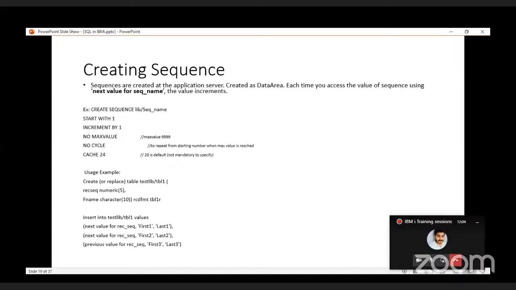It can increment by 2 or 3 or 1. It can be any number. So it has been provided by IBM DB2 for i, and for its usage you'll have to first create a sequence.